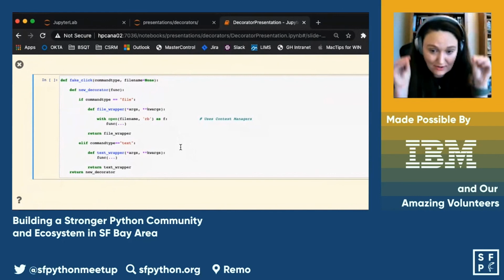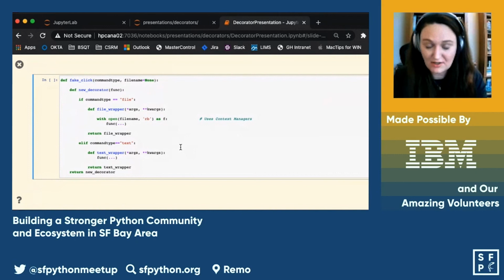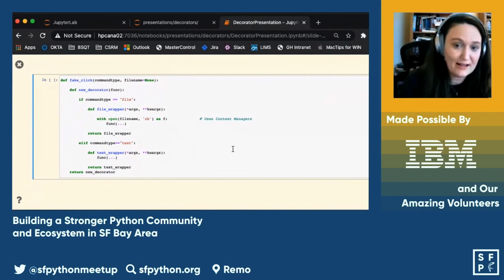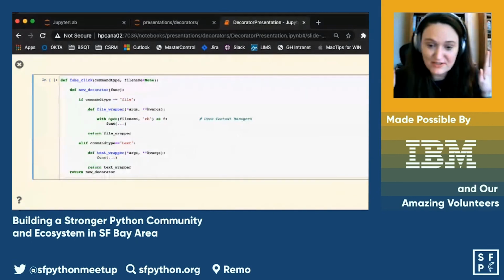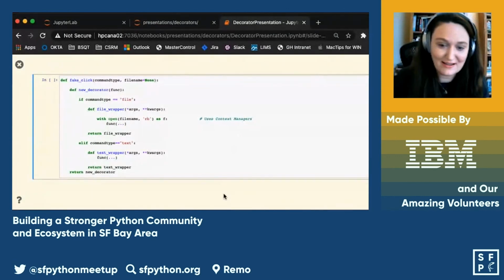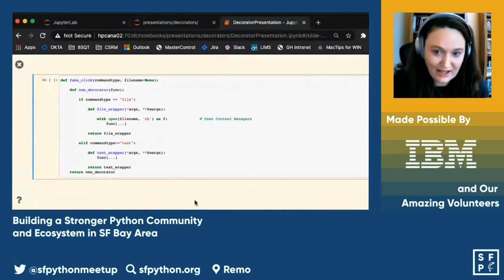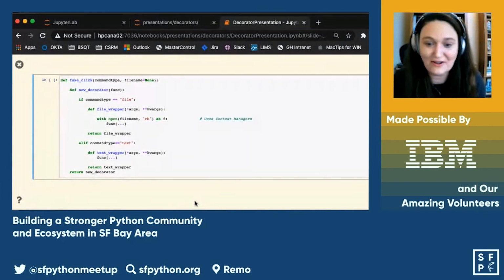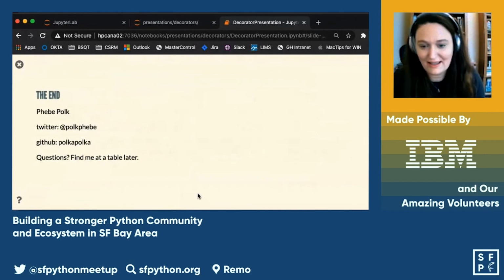That means that you can localize the context based on arguments to the decorator. And that is my super secret tip for how you would make an awesome decorator: you would try to find a way to combine context managers and decorators to create awesome decorators for the awesome decorator list. Thank you for listening to me.